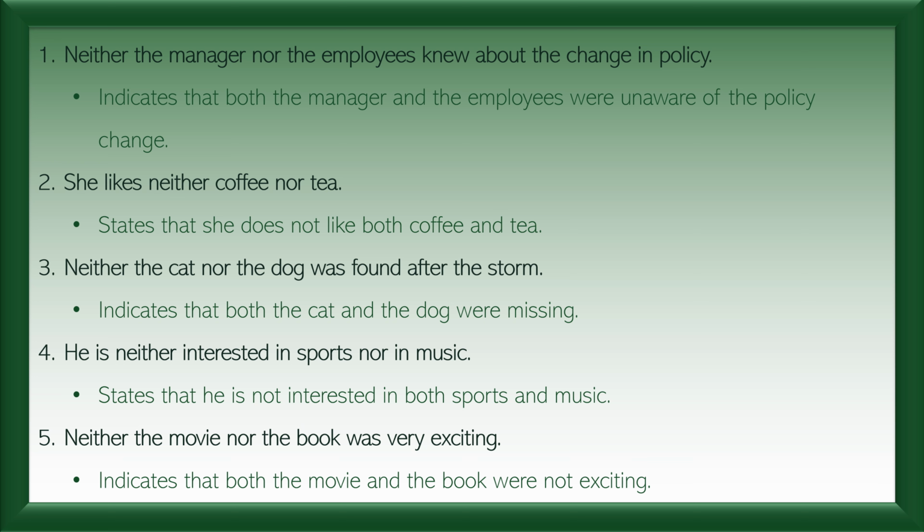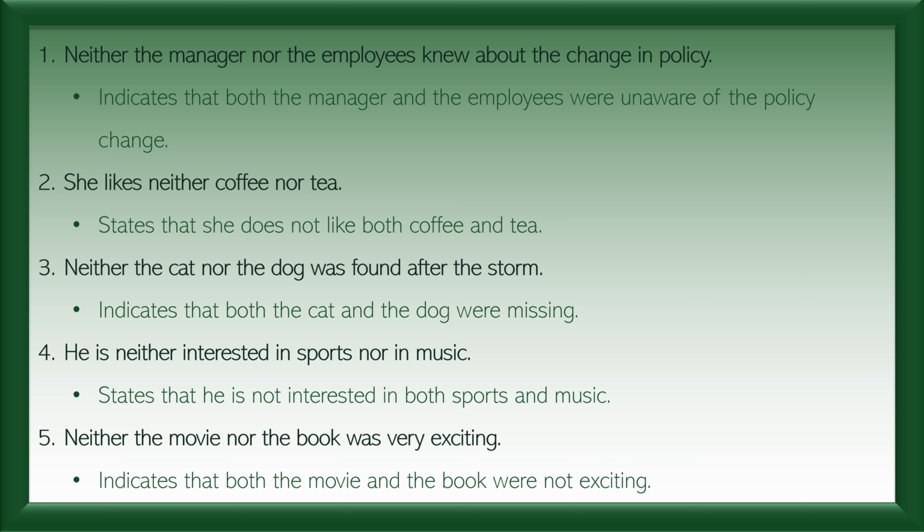Indicates that both the manager and the employees were unaware of the policy change. She likes neither coffee nor tea. States that she does not like both coffee and tea. Neither the cat nor the dog was found after the storm. Indicates that both the cat and the dog were missing.